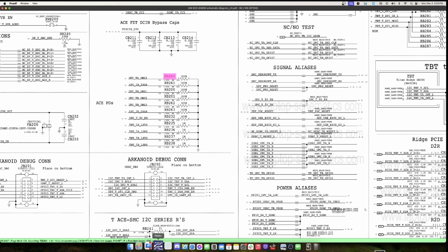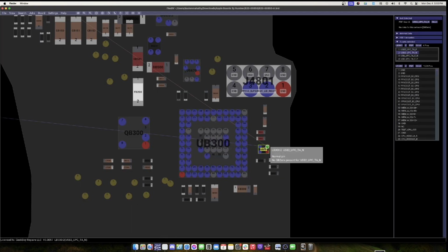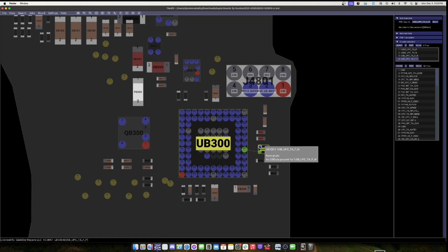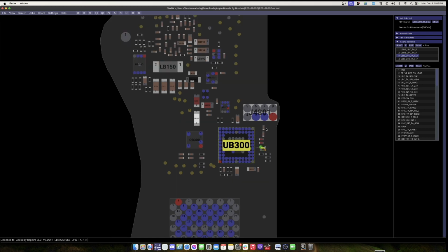And let's see, was there anything else missing? Let's switch back to the board view. Yes, there was this data choke here, right? So this data choke is definitely gonna be important. We're definitely gonna need to put that back or else the MacBook won't work. So we're gonna go ahead and put these two components back. We're gonna leave that capacitor off for now. We don't think that's gonna be an issue. And then we'll put the CD3215 back on the board itself. All right, so let's go ahead and get started. That should be done curing.